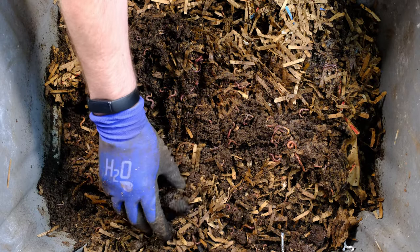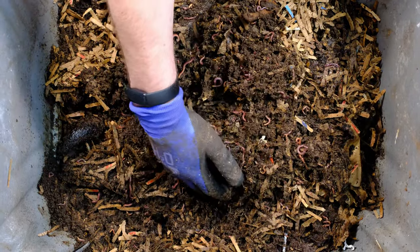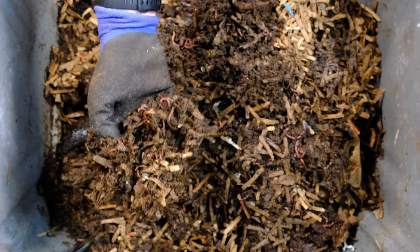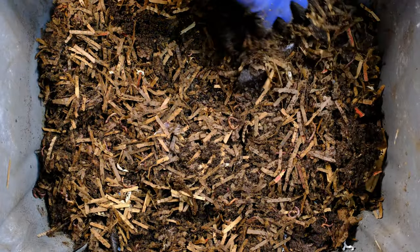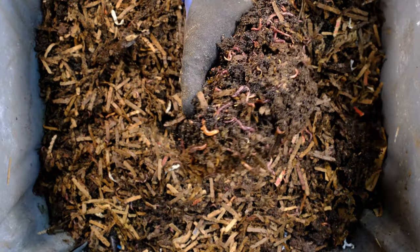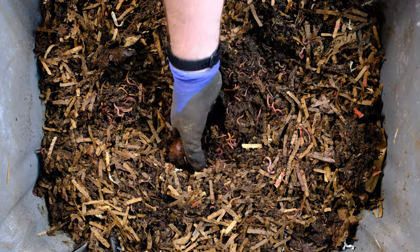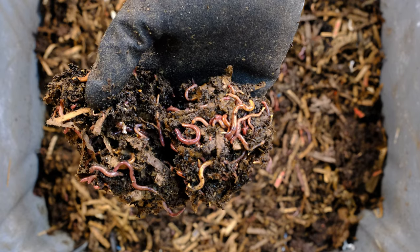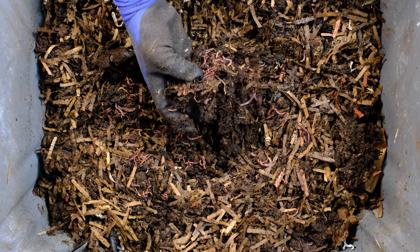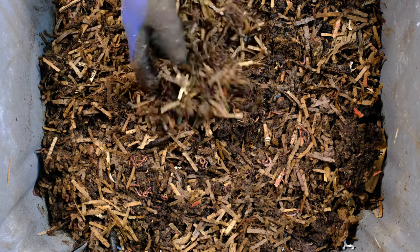The worms look great — nice and healthy. We've got one of these avocado shells in here; those just take forever to break down, so we'll leave that in. You can see the worms are really layering into this cardboard now — nice healthy worms really liking the setup. In the center section it's almost a worm ball with how many worms are there, really working at this material. It smells very citrusy actually, but there's just a ton of worms on top. They're doing a great job — I'm really impressed.